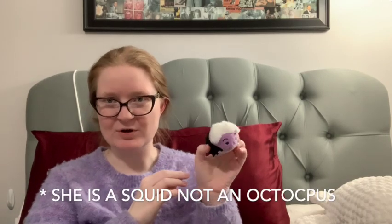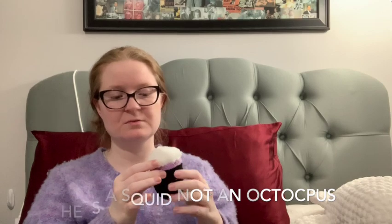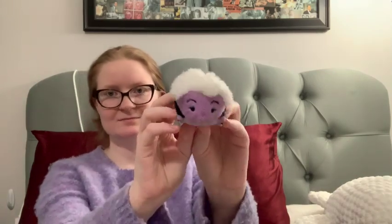Wait a minute. 1, 2, 3, 4, 5, 6, 7. Oh, they gave her 8. This is a Disney product. Oops. They did remember her little beauty mark though. That's cute. But if you're a Tsum Tsum collector, let me know. And email me. I'd love to talk Tsum Tsums with you.